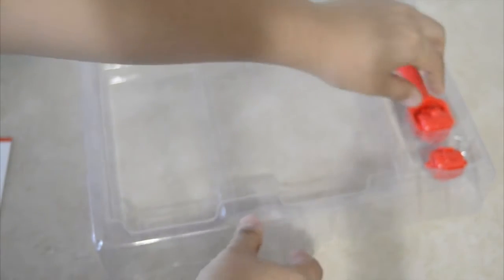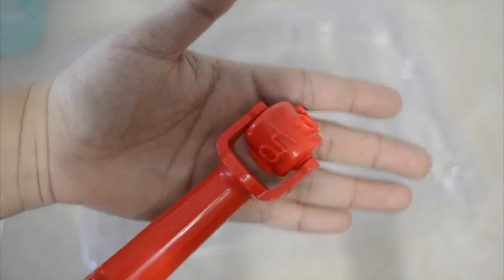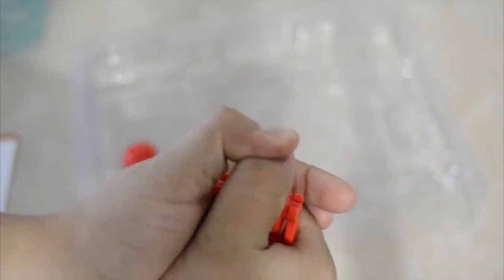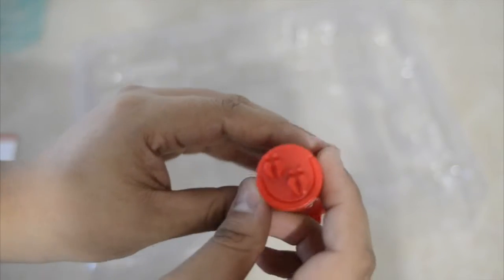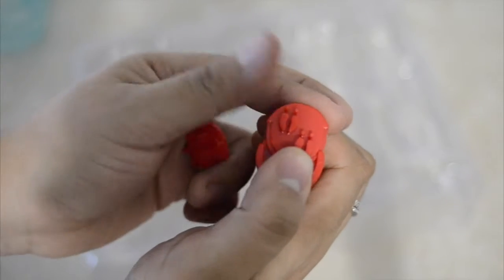Next, we move on to the roller and detail stamp. The roller comes with two rolling stamps. This one says ho ho ho, and the other one has a wavy pattern. Lastly, at the end of the roller, there are two more stamps. This one with reindeer tracks, and the second one is a snowflake.